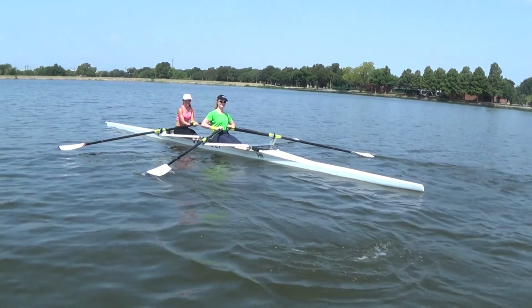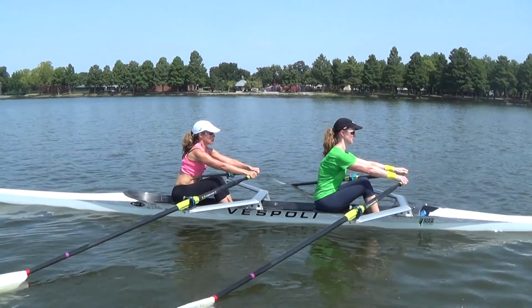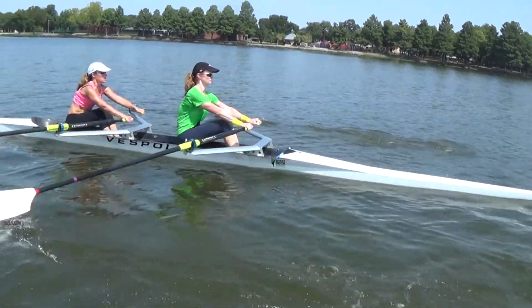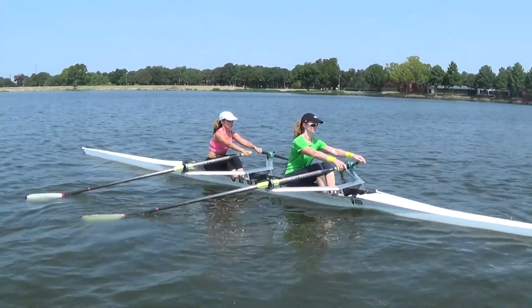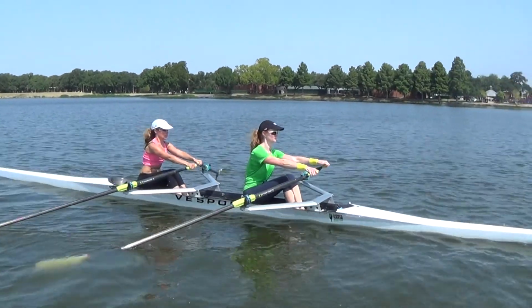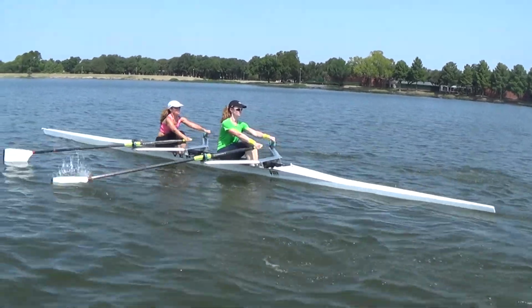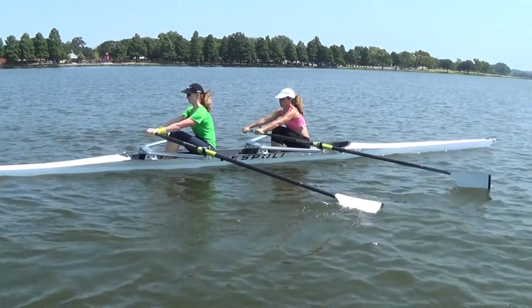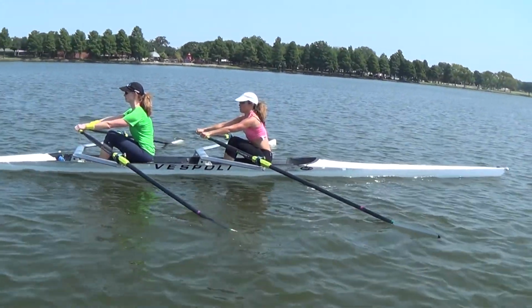Now, hands were not an issue. Grip, I mean, hand height, hand level, the weird mix. Attention. Rope. Okay, we got two. Let's do it one more time. Attention. Rope. Wait. Let's do the first five. Attention. Rope.